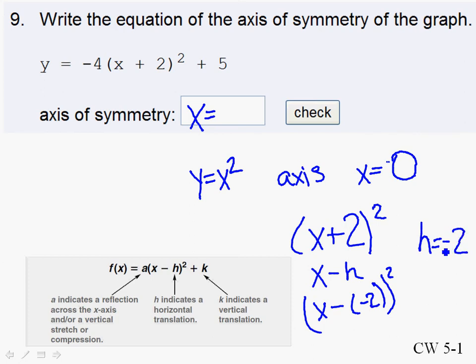If h equals -2, that means that we have shifted 2 spaces to the left. So that h value is our axis of symmetry. That -2 is where the new line is. We've shifted 2 units to the left. So our new axis, instead of being at 0, since it's not the parent function, is now at x equals -2. So our axis of symmetry, we calculated, is x equals our h value. In vertex form, the axis of symmetry is x equals whatever your h value is. In this case, it's -2.